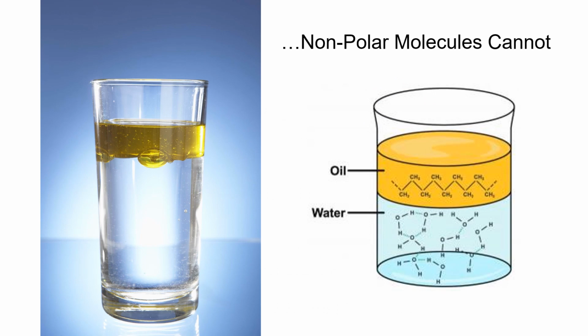Now, not everything dissolves in water, of course. As you probably know, oil and water do not mix. And what you're seeing here is vegetable oil, and it's floating on top of the water. If we look at the structure of that oil, it's comprised of a long chain of carbons attached to hydrogen. Because carbon and hydrogen have pretty much the same electronegativity, the electrons are shared equally, and this is a non-polar substance. There's nowhere for water to latch on. There's nowhere for water to make hydrogen bonds, and that's why the oil and the water do not mix.